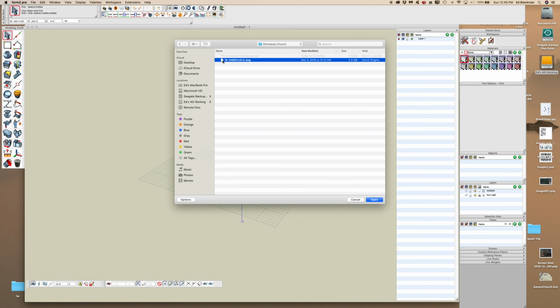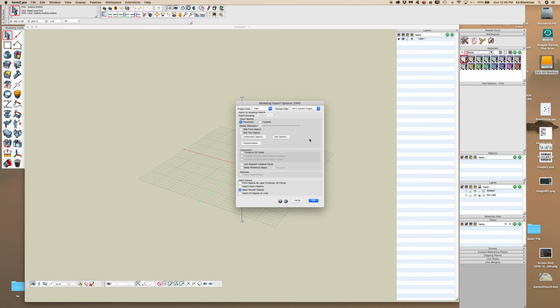And so I'll double click on it, and you'll get this dialog box, but pretty much just go along with all of the default settings on it and just click OK. And DWG files are kind of large, so they take a little while to open sometimes. But you can see up here in the upper left-hand corner the progress, and here it comes. Okay, so this is it.